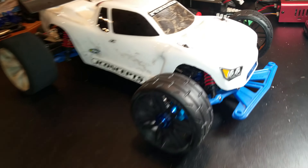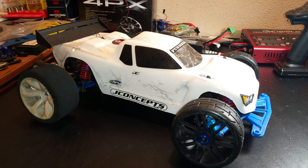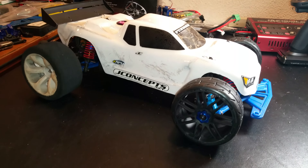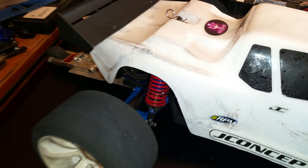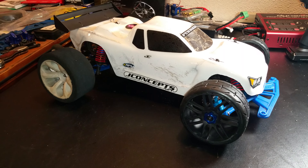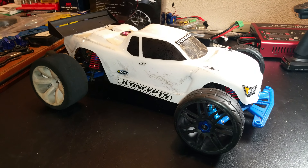Out of the box after I painted it, it looks like a dusty-ass fart already. I was going for that real-life look — cracked windshield, tint that's bubbling because you did it yourself, your crazy ex-girlfriend keyed your paint over here and over here, a little rust and dust on it. It's kind of that whole sleeper vibe — dusty and crusty on the outside, looks like a janky hoopty, but underneath it's all business.